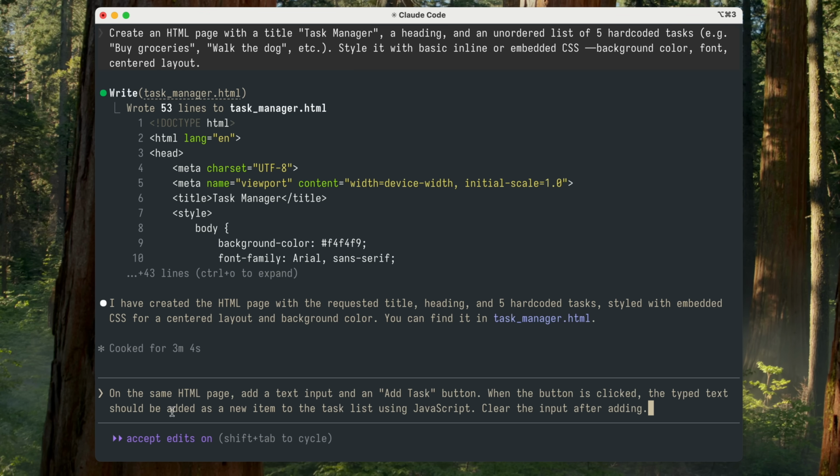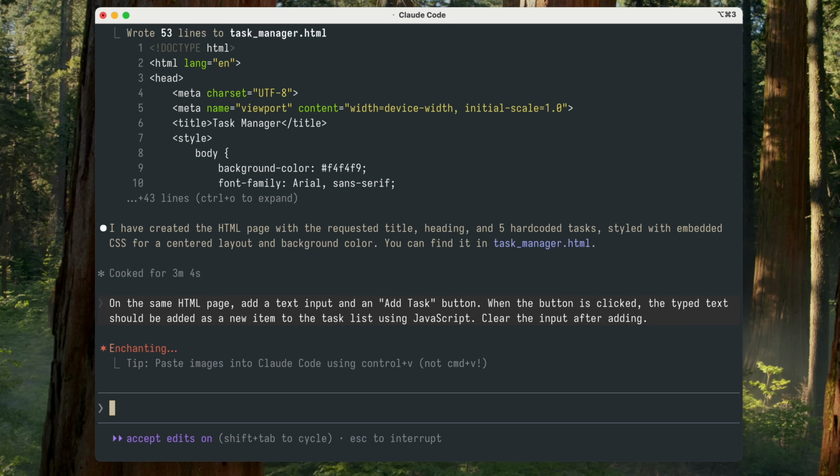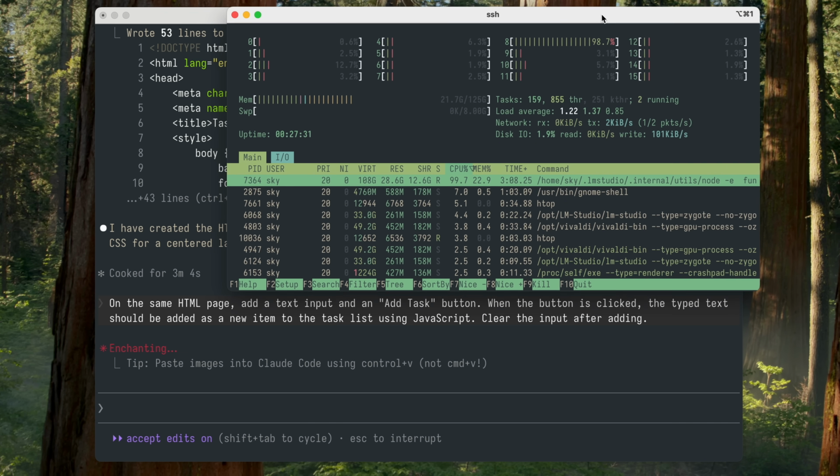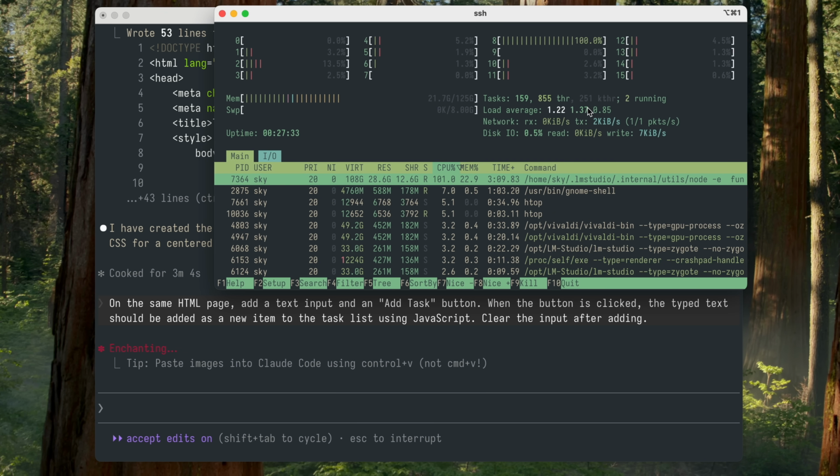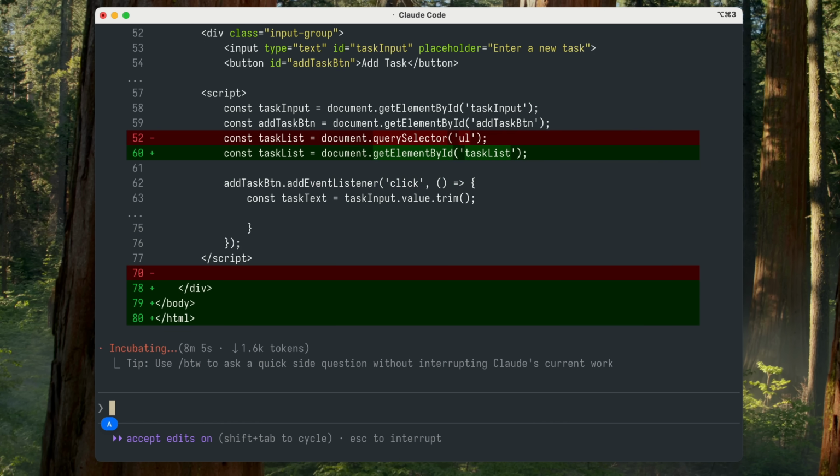Now, let's immediately move on to the second task. As a reminder, the smaller model failed this one, but I'm hoping this model will handle it without issues. I've also connected to my desktop from another terminal and started HTOP there, so you can see the load created by Gemma 4 while it's being used by Claude Code. As you can see, the load is moderate, and since this might take a few minutes, I'll skip ahead to the result. So, Claude Code has completed the second task.